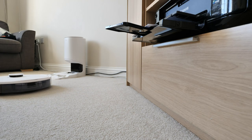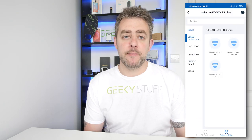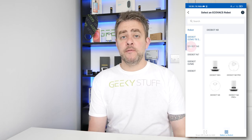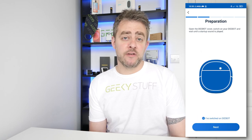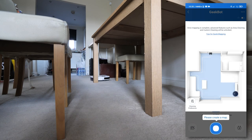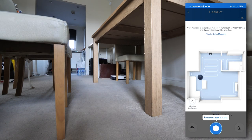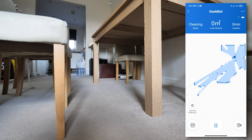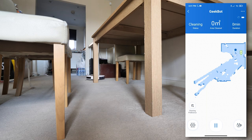Let's talk about the app — you can control the N8 Plus from the app, available on Android and iOS. This is the third time I've used the app with Ecovacs vacuums and nothing really has changed; it's a fantastic application. The highly advanced laser-based LiDAR navigation technology helps generate a map and you can see this generating within the application — it creates a precise map of your house or room. Ecovacs claim it's actually four times the precision of previous mapping technologies.